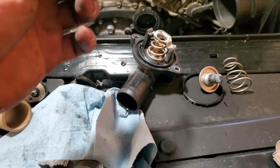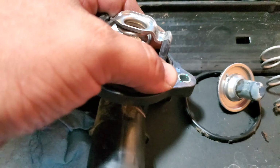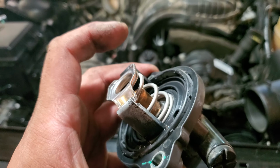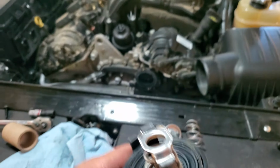Now what we're going to do is put on the new seal. And that's just going to go right in here, right in the little canal. Perfect. And there we have it. Well, this is why you need both hands. There we go. Now there we have it.